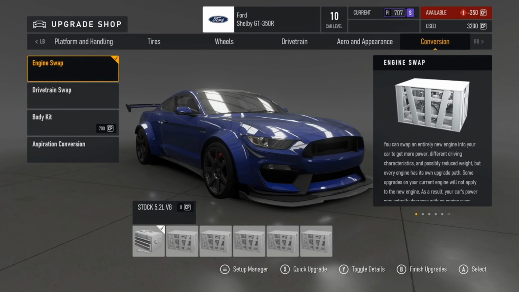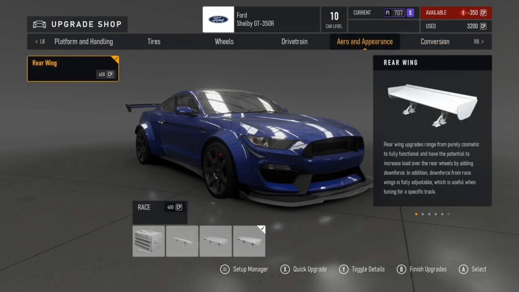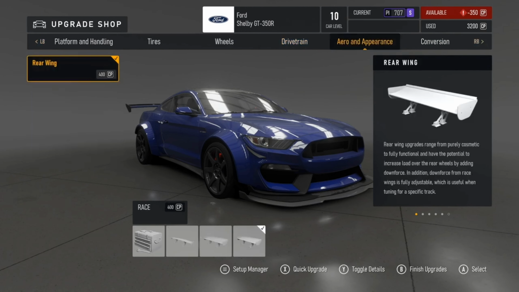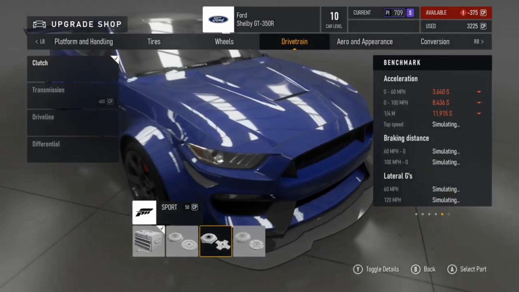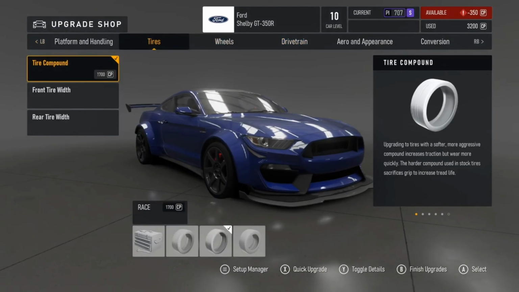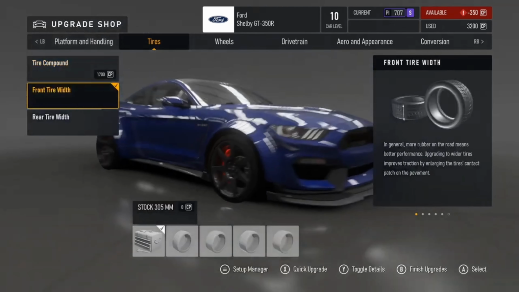That's awesome. I'm not going to do an engine swap or aspiration conversion or drivetrain swap. None of that. We do have a body kit with full aero. Well, now I can just do rear because of the body kit. We got the race transmission. Let's do full. No, let's come back to this section, the drivetrain. And we'll skip over here to the tires. We already know we got the fattest tires on here.